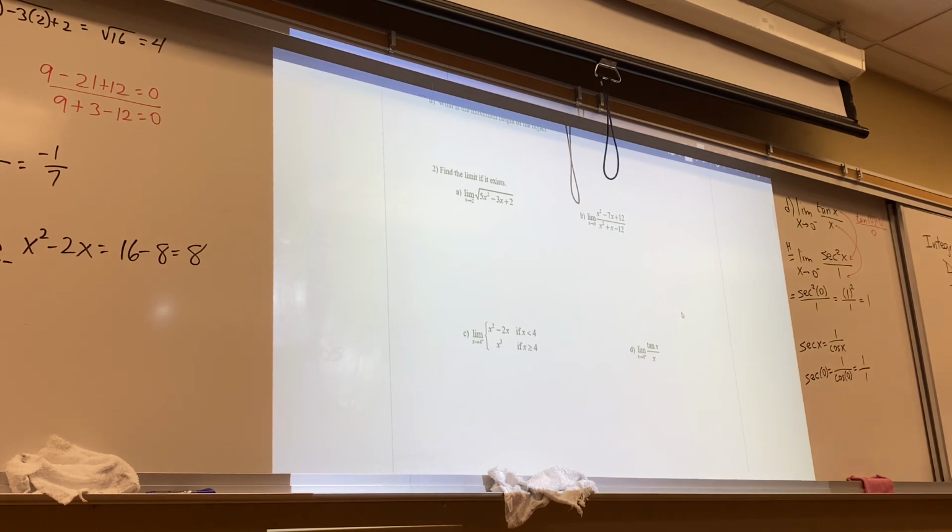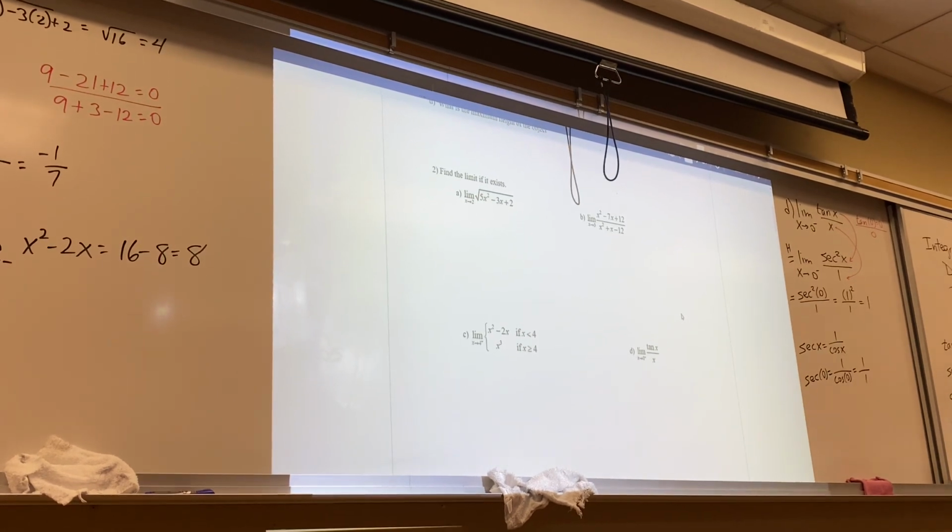We're going to need the unit circle for this. I would recommend having the unit circle available to you, and also knowing the ones that don't show up on the unit circle. Tangent x is sine x over cosine x. Secant x is 1 over cosine x. Cotangent x is cosine x over sine x. And cosecant x equals 1 over sine x. And on the unit circle, sine x is y, cosine x is x.